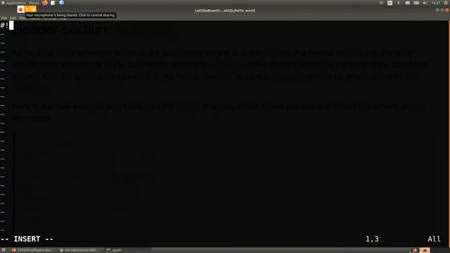So in most cases, you'll want to start with a #!/bin/bash or whichever shell you're more interested in. I tend to use bash, just for Slurm to know this is a shell script.